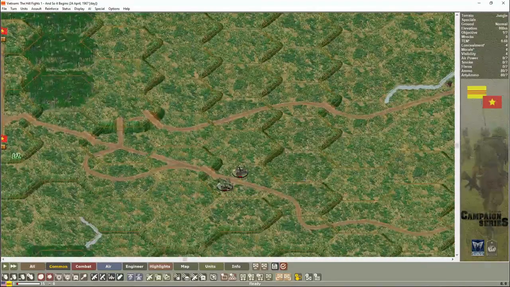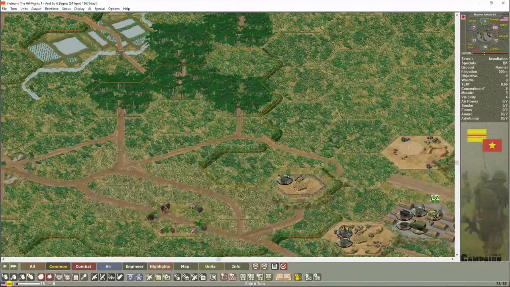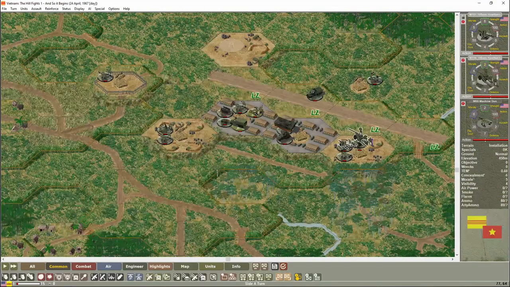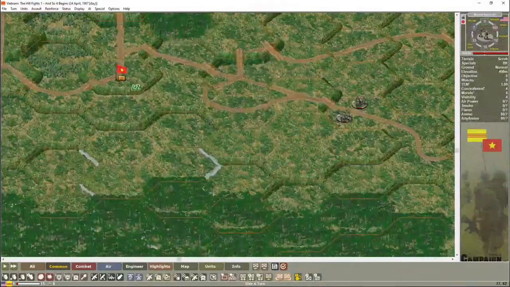So we've got an LZ, so there might be more support turning up at some point. I'm assuming these guys are all fixed. Oh my God, the size of that howitzer. So this is going to be a little bit harsh.